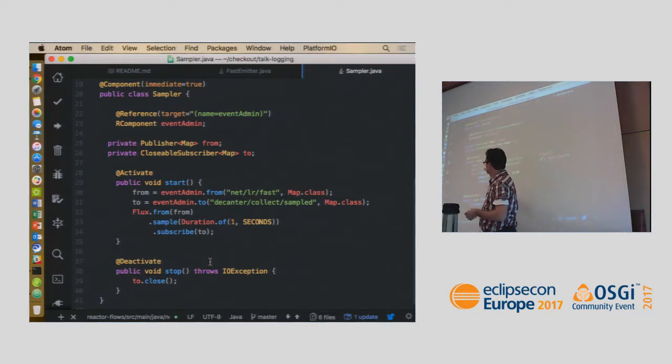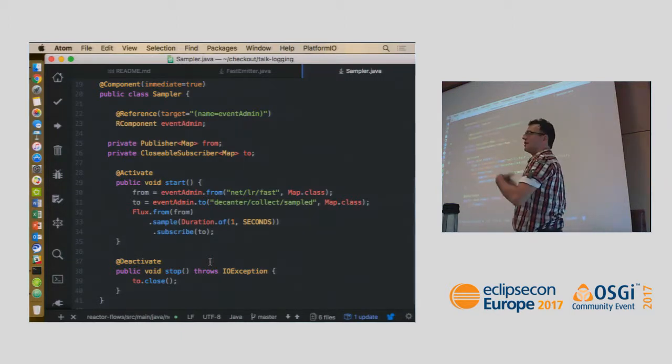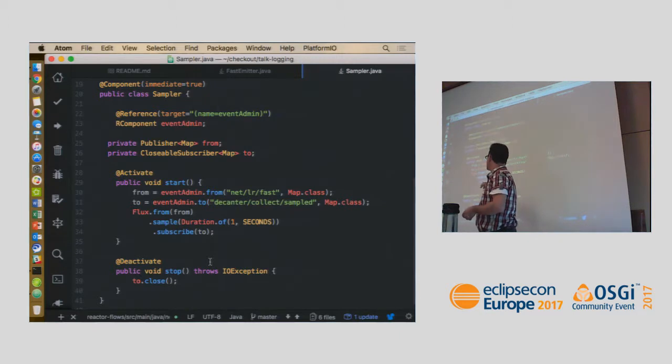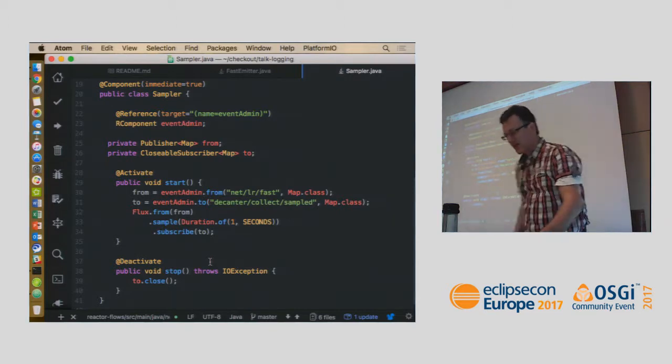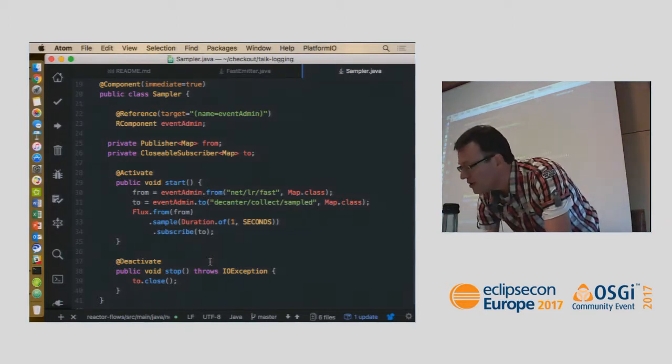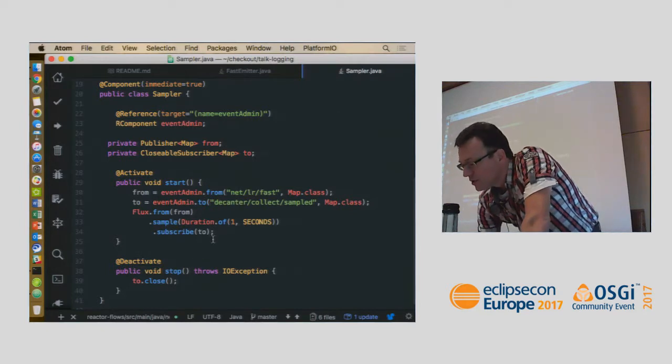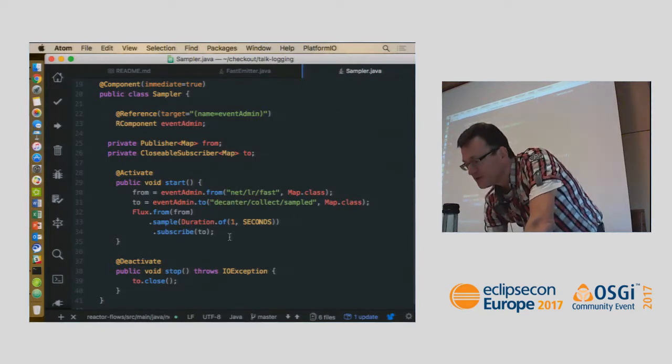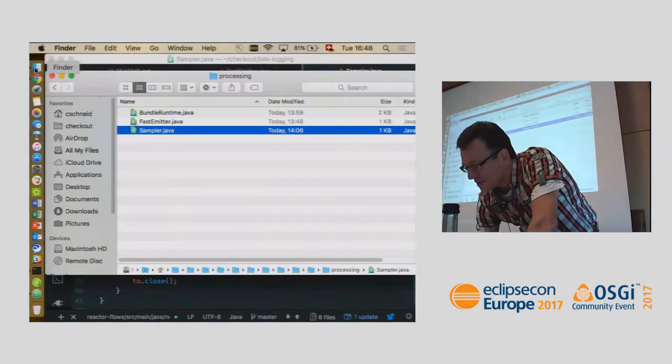And this is from Project Reactor, from the Spring guys, a Flux. This is this reactive streams compatible thing. You start from this event admin component. You sample every second. So that means every second you take an event, and all the others you ignore. And what comes out of it, you send to this topic. So basically, it's a bit like in Camel, but a lot more modern. It's reactive, and you can do a lot of interesting things. Unfortunately, I'm not a specialist in that, so I just did some very simple examples.